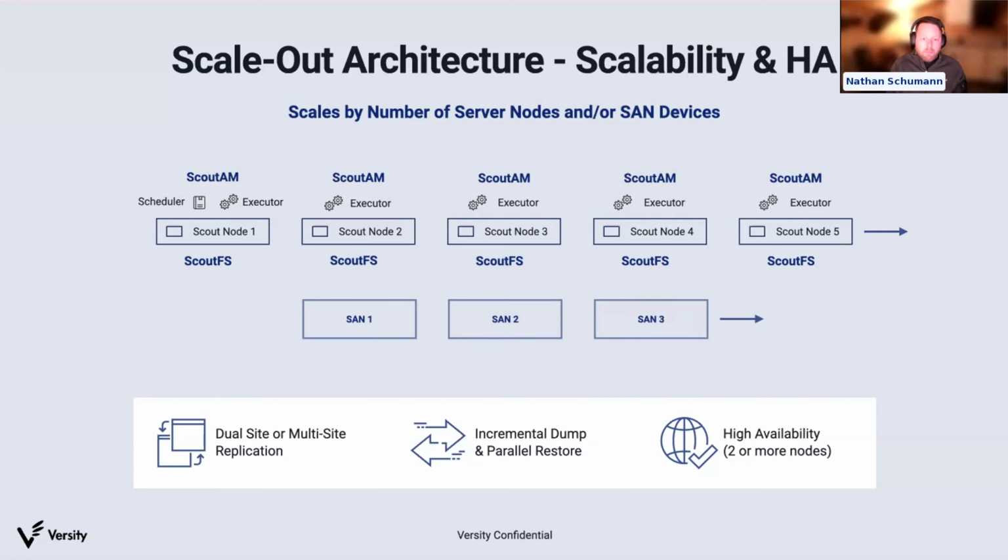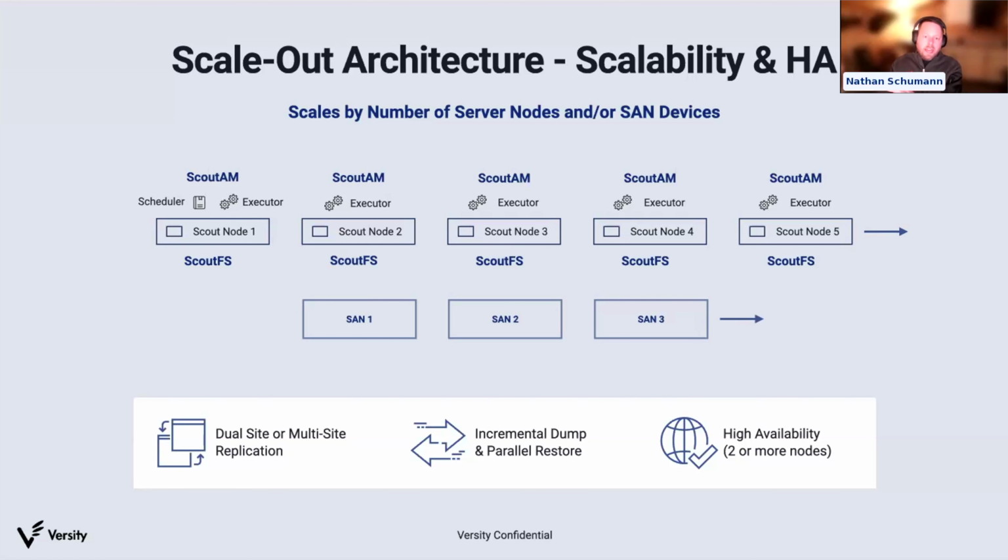But doing a backup of several billion files, trying to do that multiple times a day, can be a daunting task. And so we've moved over to just doing what we call incremental dumps. So we basically just back up the changes of the file system.